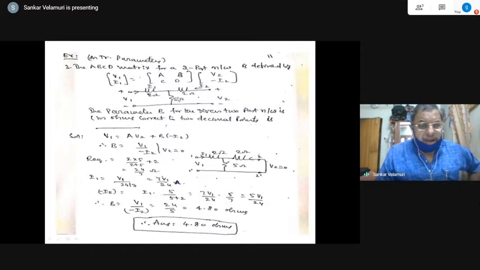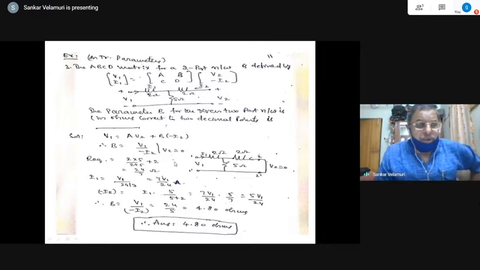Later, while explaining, I got the idea that this 4.8 also satisfies this. That is, you convert this into a pi network, having the delta-connected element common between ports 1 and 2. So it is a transfer impedance. It is common between the two terminals when V2 is equal to 0. Because when the other end is shorted and this is converted to delta, this is the common portion and current flows through that only. So you will get V1 by minus I2. That is how you can think about it. So 2 plus 2 plus 2 into 2 by 5 is equal to 4.8. That is a clue for fast solving of the problem if you really identify that.